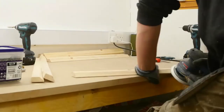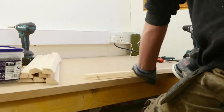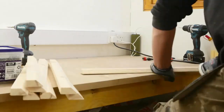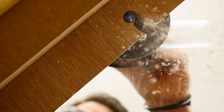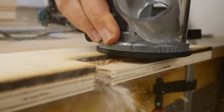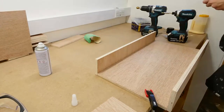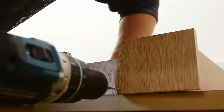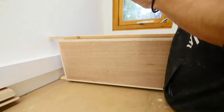On top of that, the number one tip I would say with French cleats and using them as drawers is get the drawer mechanism really smoothly sanded so it's a smooth operation. I decided to only add three drawers as I wanted to leave plenty of space for larger items under it. If you're going to be adding drawers to your own workbench, make sure you keep things square and always use pilot holes, as you will split the wood if you don't, especially when working with such thin material and even more so with plywood.